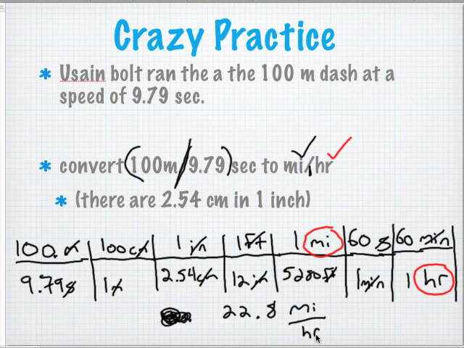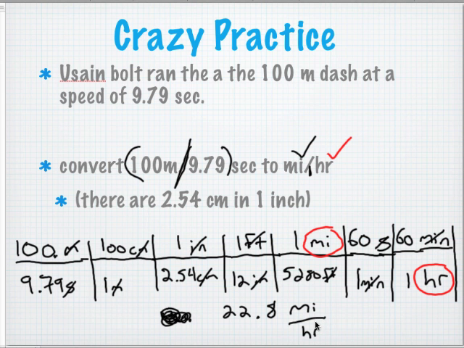Put that in perspective. The T-Rex apparently, well, supposedly, I don't know if anybody really knows this because no one's really seen one, ran about 35 miles per hour. And that was a gigantic creature. I guess that would make him slow. 22.8 miles per hour. That's crazy fast. Yeah, he would be speeding in a school zone.